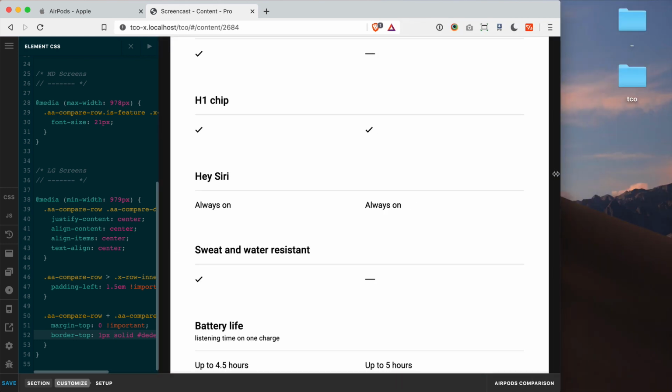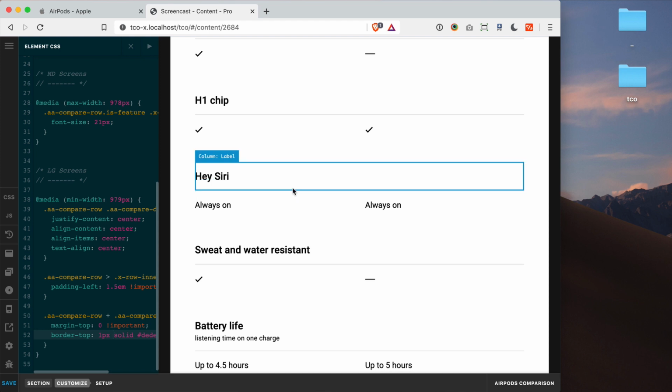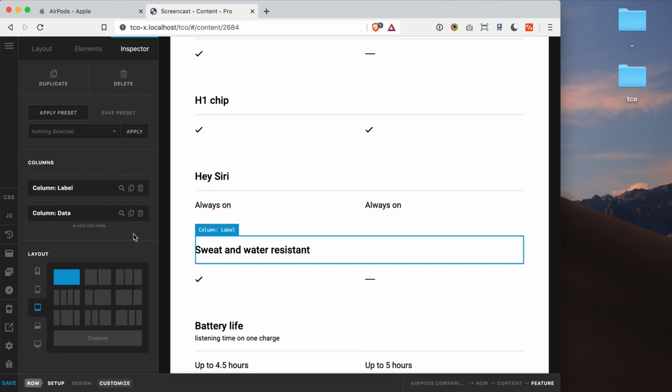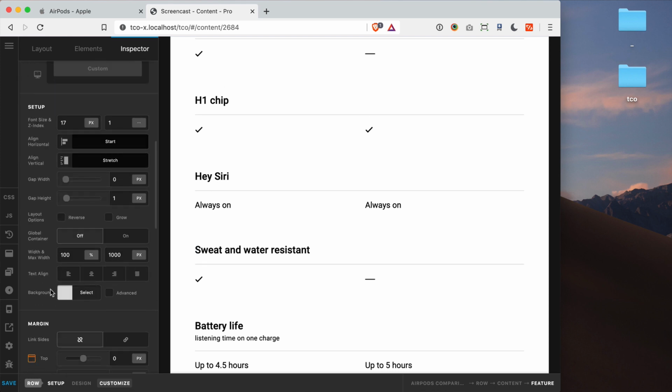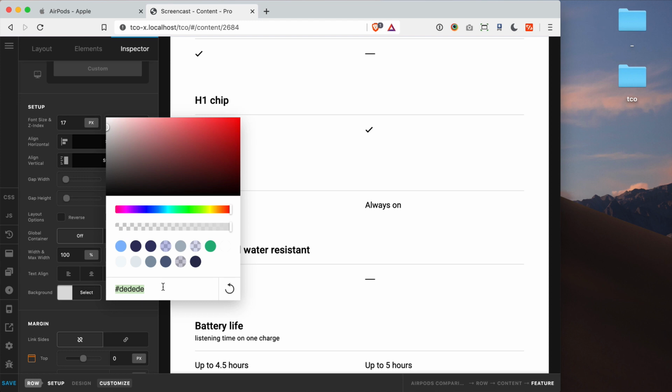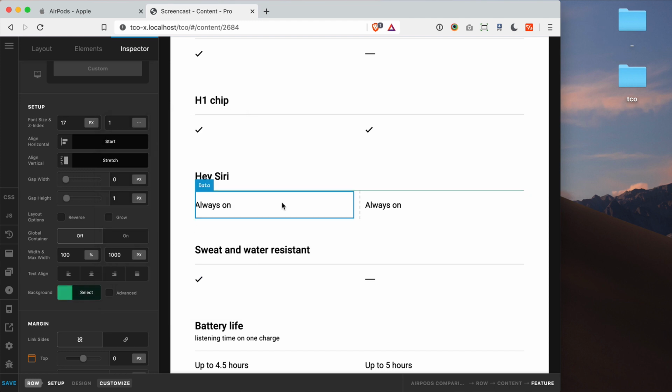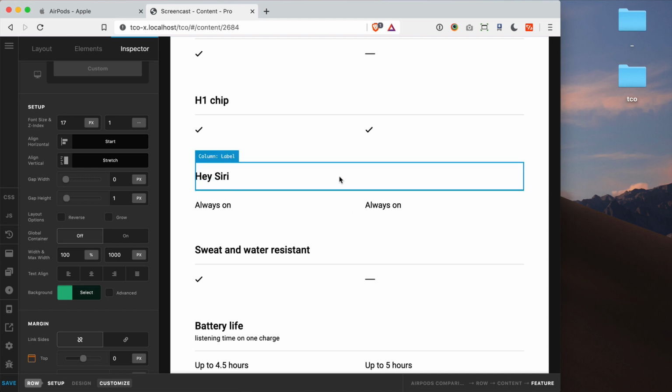However, what I'm doing on mobile is using a trick that I've talked about in another one of our previous videos. So let me click into our feature row here. And you can see that the background for our feature row is actually this light gray. So if I change it to green, you'll see it change there. So what I've actually done is the background on this row is this color.